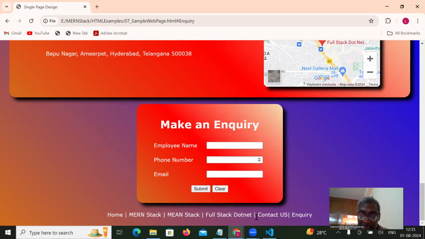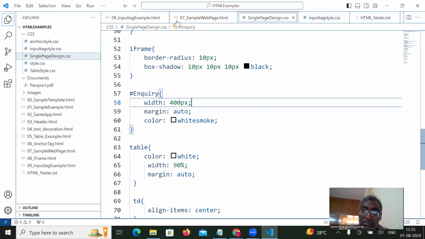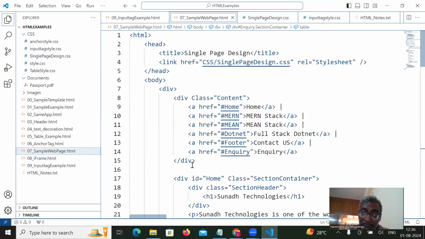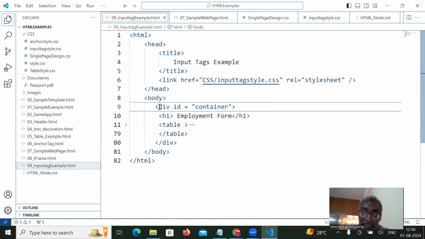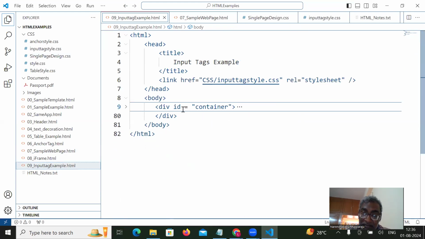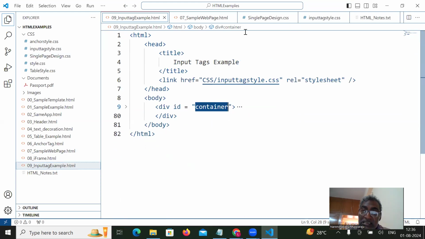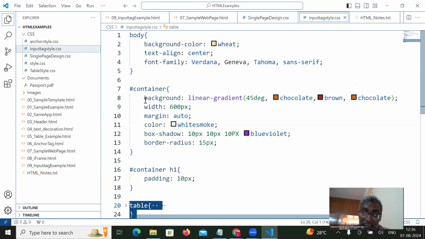So the idea behind creating forms and collecting the data is like this. You can learn this from the forms attribute. First, you create a div named container. In this container, you apply the CSS for background and width of the div.